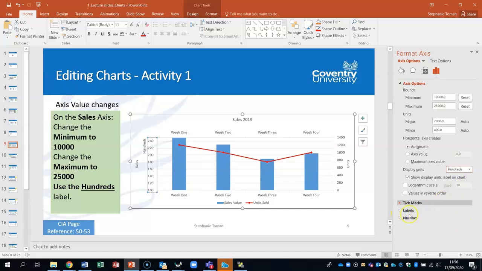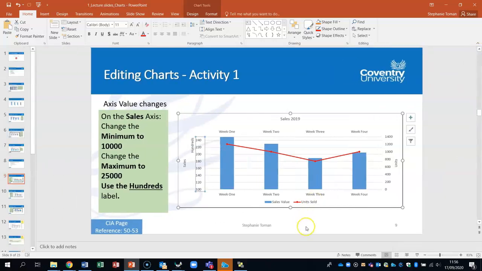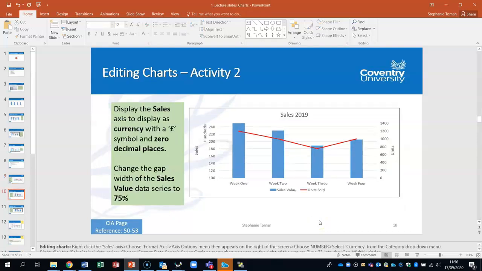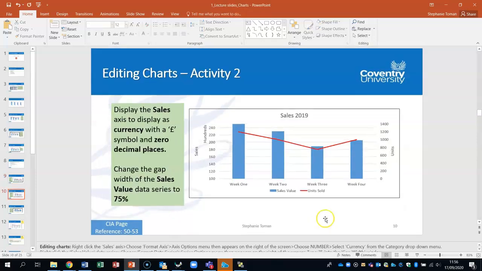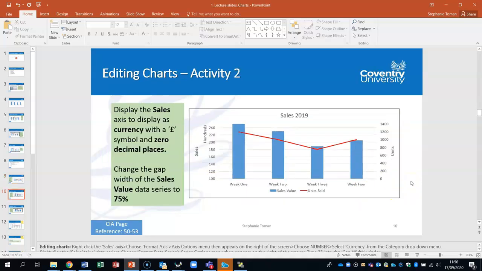Okay, so we can see that it's all there, and then close that down. Let's go to the next one. Oops, push down, and there you can see that they look exactly the same. See how these have changed? The hundreds has gone in there, and the units, you can see that those changed. That's the maximum of things we use, and everything else stays the same. So if you look at the one the way that your chart should look, this is what should be going on with it. It should have those elements.